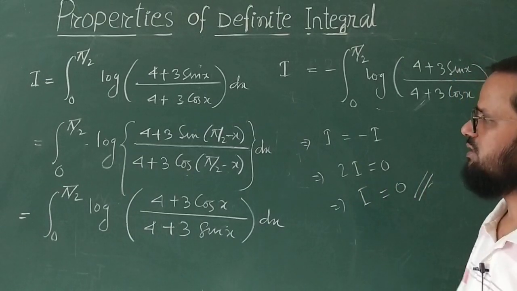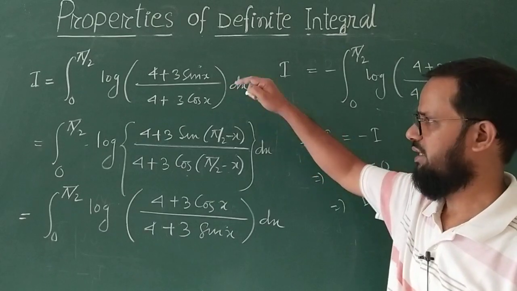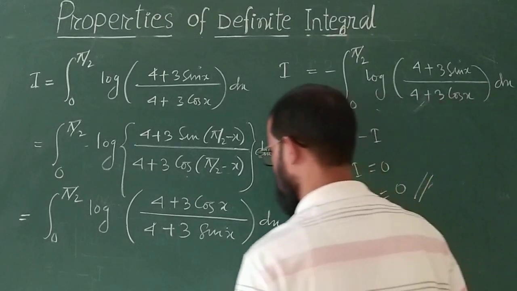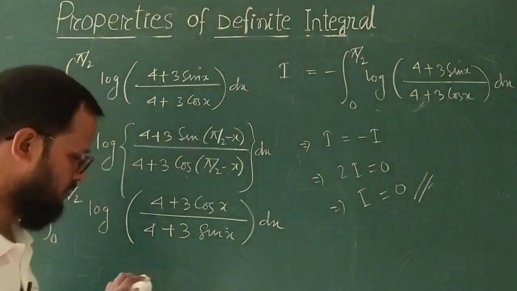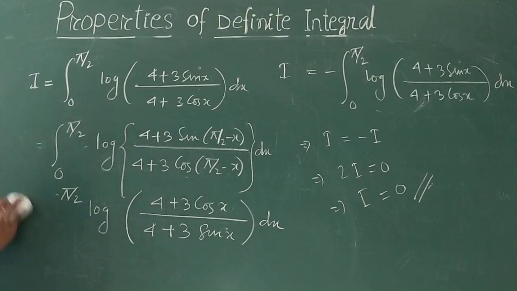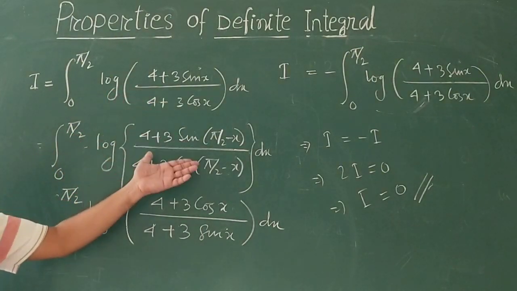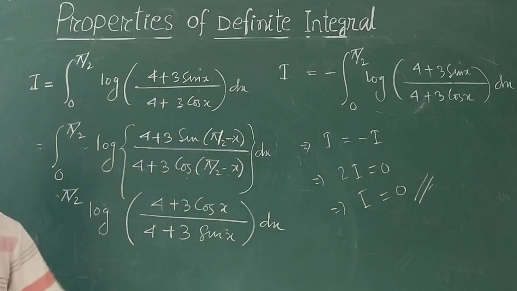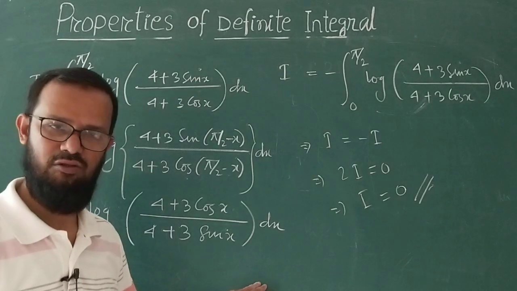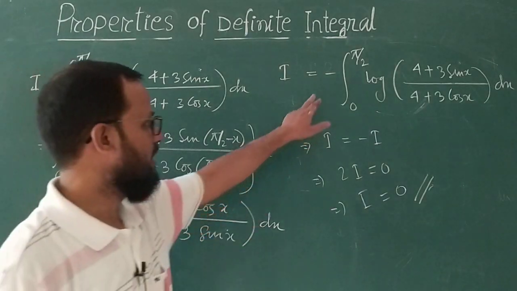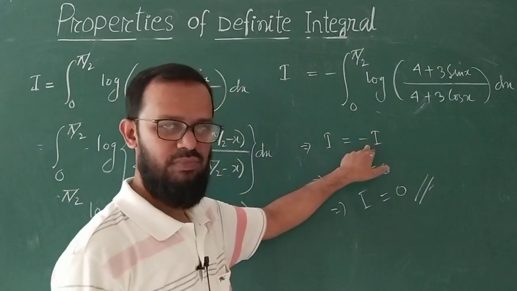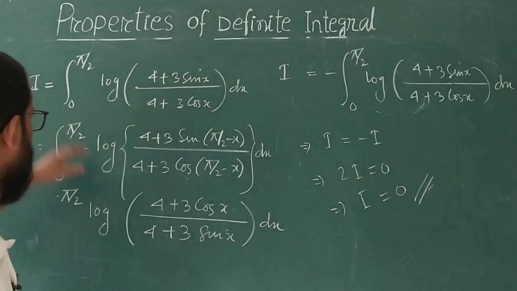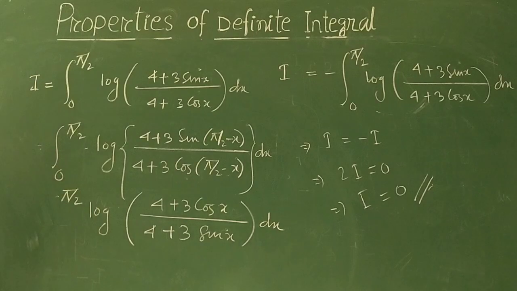Understood? So this way you can apply the property and solve a very complicated problem in a very easy way. I have solved 3 questions in this class and I am going to solve more questions today. I hope you understand. You go from this integral, apply the property, get this, and from here you convert to the original integral by the property of log. What is the property? Log a by b equal to minus log b by a. That property you have applied. So the minus came, and it became the original integral. This is minus I, so I equal to minus I, bring this I here, twice I equal to 0, implies I equal to 0. Your objective is to find I. Understood?